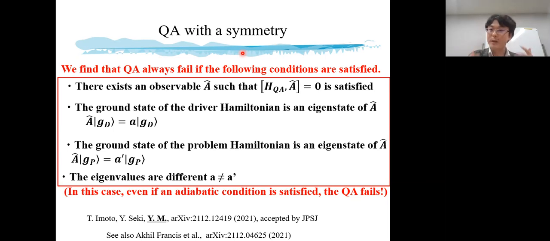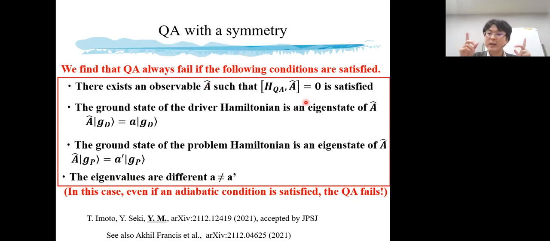The spin lock technique is a very useful technique to suppress low frequency noise. In the experiment, by using the spin lock technique, coherence time actually becomes longer. This is the experimental result. That's the reason why spin lock quantum annealing will be robust against noise, against decoherence. So if we use the effective Hamiltonian, I think decoherence is expected to have a more damaging effect. I hope this answers your question.